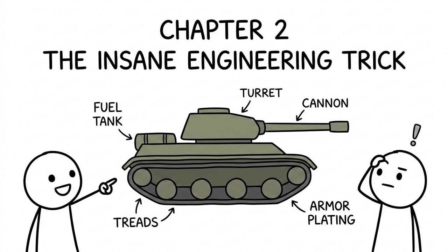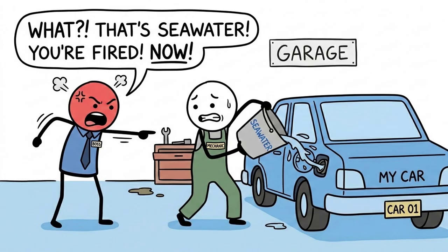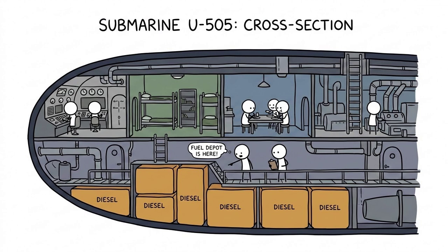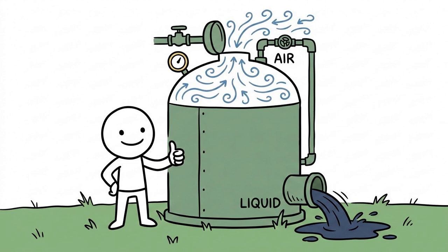Here's the problem engineers faced. Diesel fuel must be stored somewhere inside or around the submarine's hull. As the engines burn that fuel, the tank empties. On land, an empty tank fills with air. No problem. But underwater, an air pocket inside a metal tank is a structural catastrophe waiting to happen. The pressure outside at 200 meters is roughly 21 times the pressure at the surface. That asymmetry, full ocean pressure on the outside, near zero on the inside, will buckle and destroy any sealed, empty tank. So the tanks cannot be allowed to become empty voids.